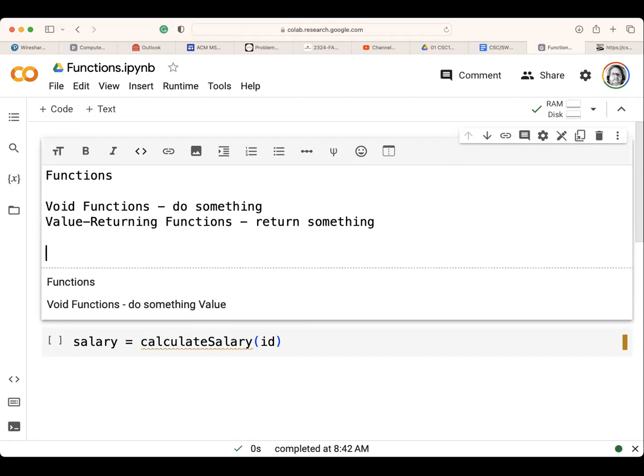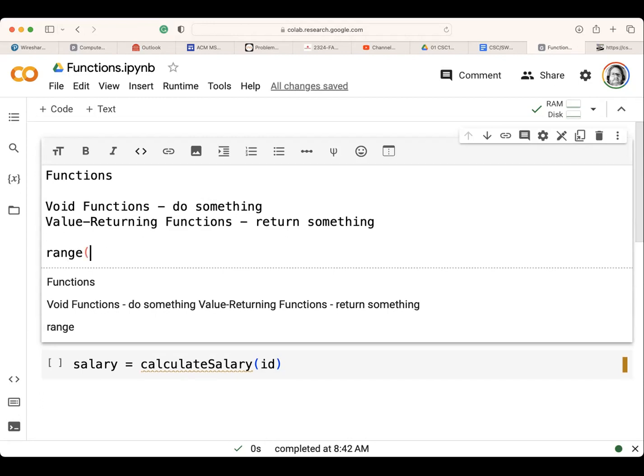We've seen some functions already, for example, the range function. Range 3 is going to return a list of 0, 1, and 2. So that's a value returning function, and we're going to be able to write our own functions that do that.